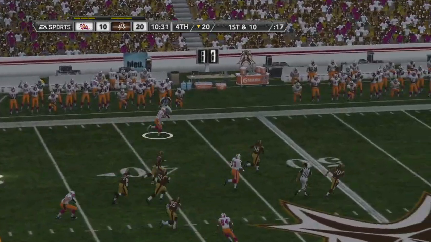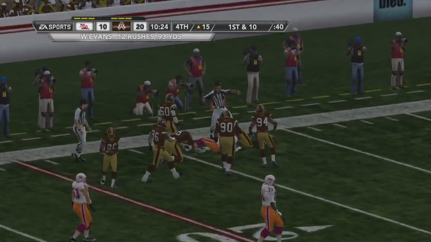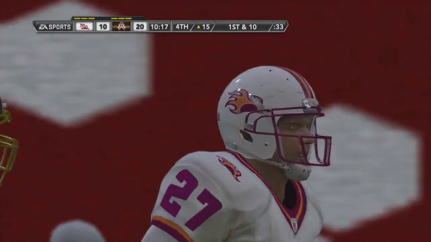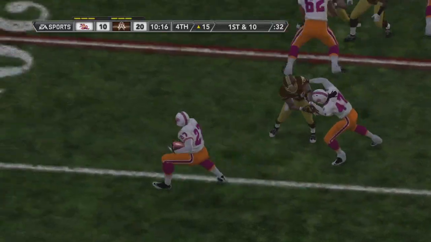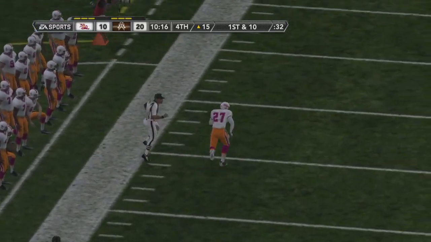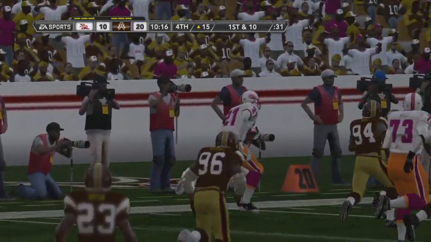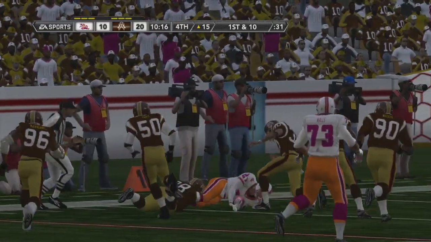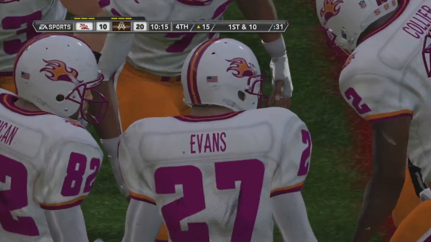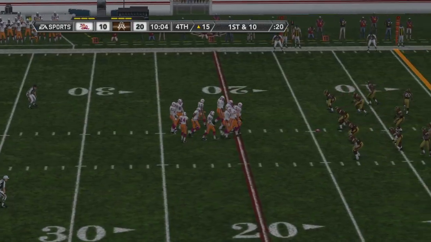Uh-oh, watch out. There he goes. He's tackled around the 15-yard line by Wright. It's first and 10 after the big gain on the ground.